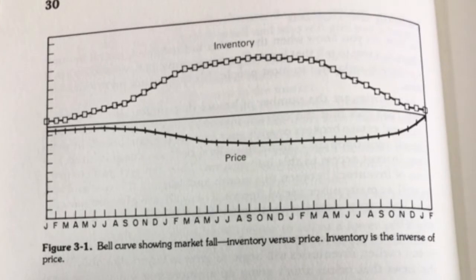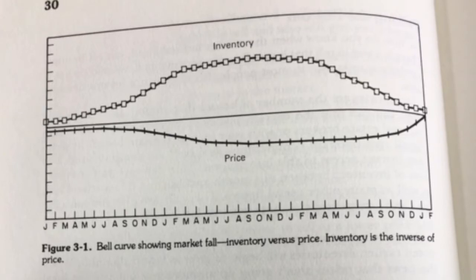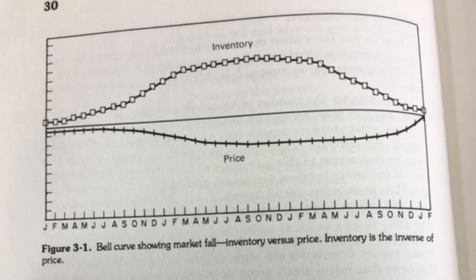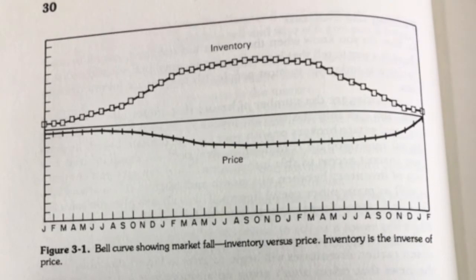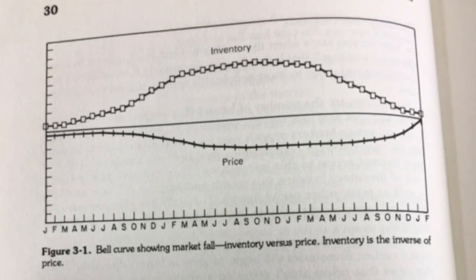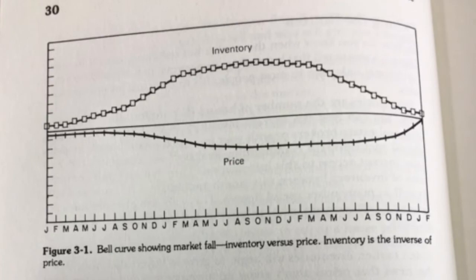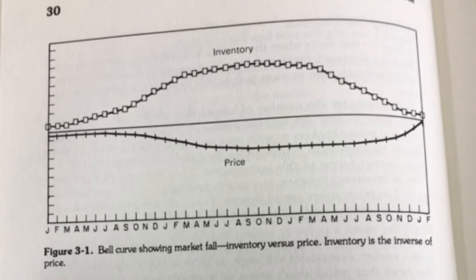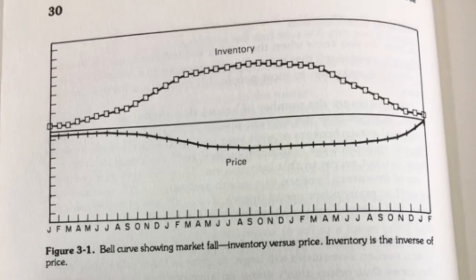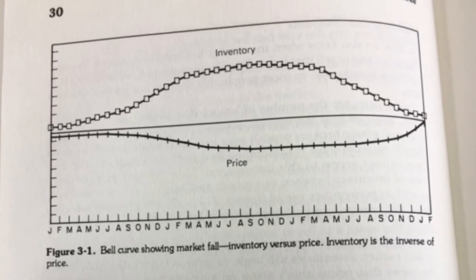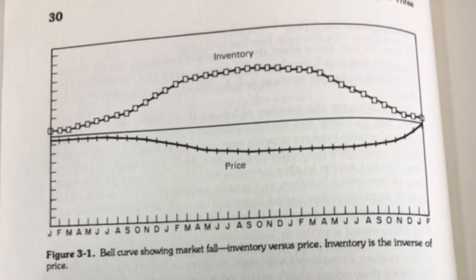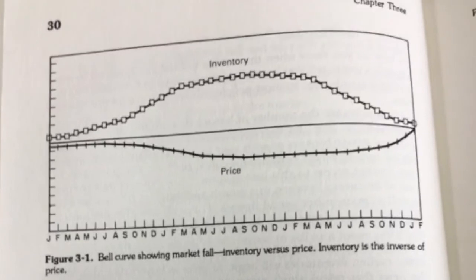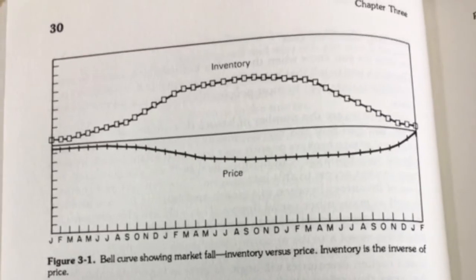Once the inventory starts peaking out and prices start reaching a bottom, now people are going to say, well, they remember a year ago, 2 years ago, when Bob and John's house next door was just sold for so much more money than houses are selling for right now. So with that history in the back of their minds, they begin taking their houses off the market. So as this inventory begins to decline, Robert's going to say that the price is going to remain stable. So Robert's contention, as you can see from the graph that I've thrown up here from his book, is that when prices remain stable but inventory begins declining is when you're going to begin to see a market increase. So interesting, fun fact. There you go.